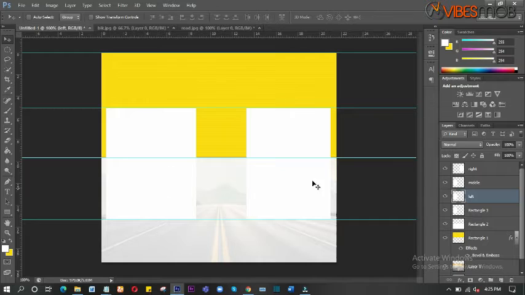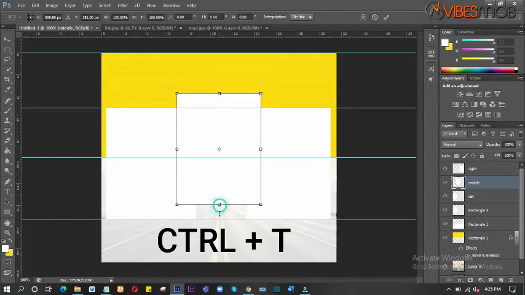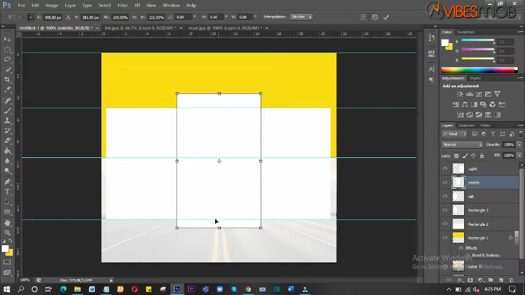Yes, I think I'm okay. And then the middle one has to come here. I'll change the dimension of the middle one using Ctrl T to get it a little bit longer.